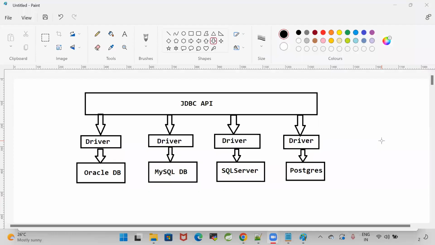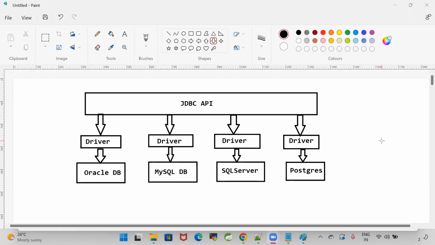If I have some records in the file, can I read the fifth record directly? No. Always we need to travel from the first line to the last line in the file. Storing the data and organizing the data in files is very difficult. To overcome that problem, we are going for the database concept. So what is a database? A database is a software which is used to store the data permanently.